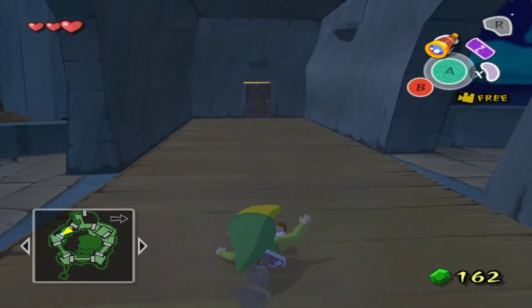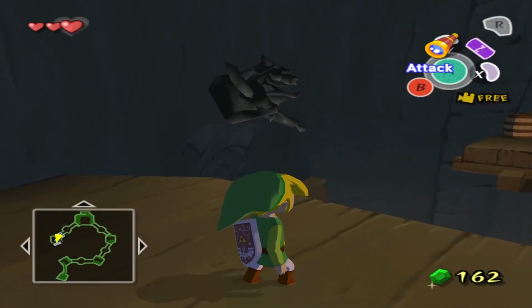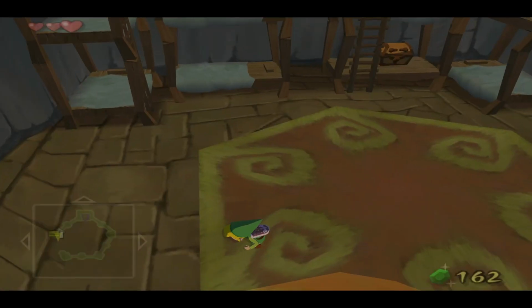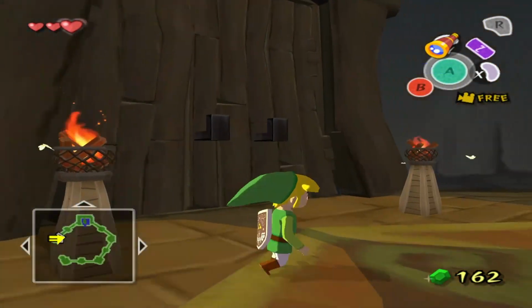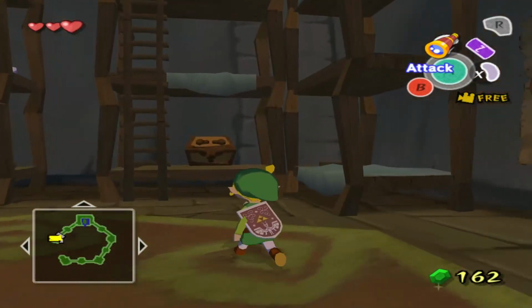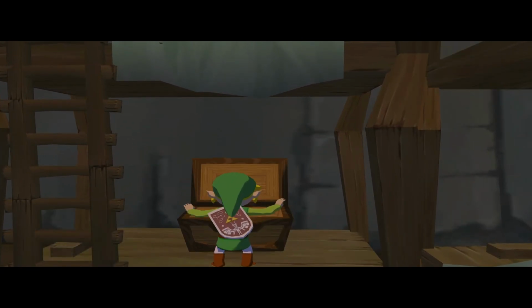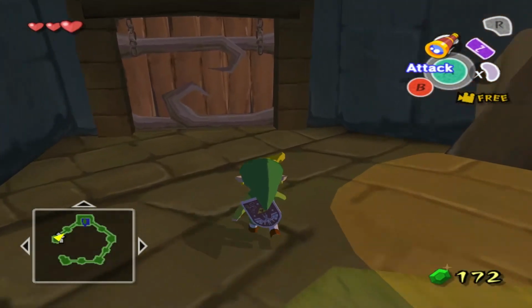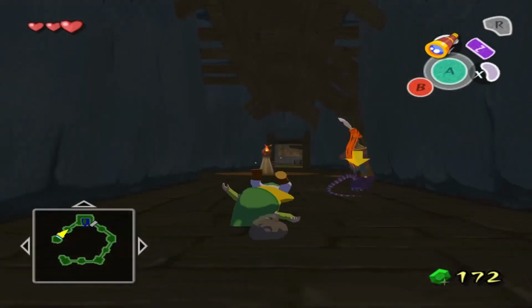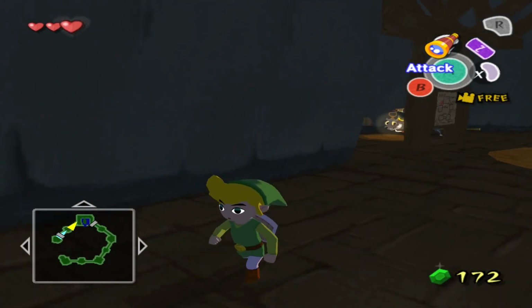So that's cool and all, but I'm gonna backtrack real quick because I didn't forget about that cave. I wanna make sure that's not some secret stuff or something. Whoa. Hell yeah. Oh, who are you? You are juked, that's what you are.